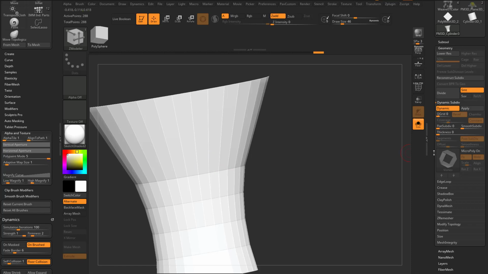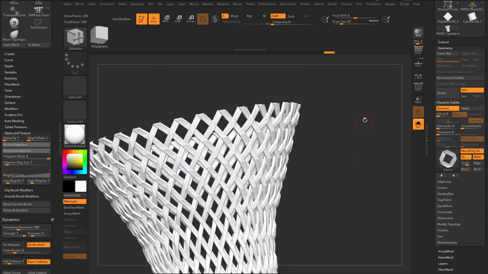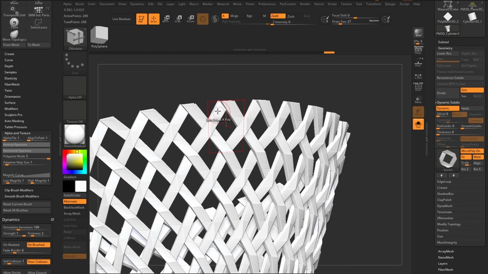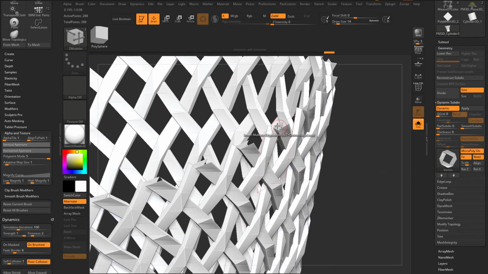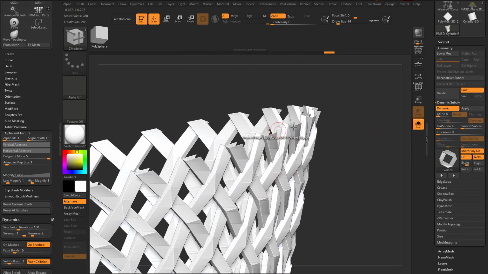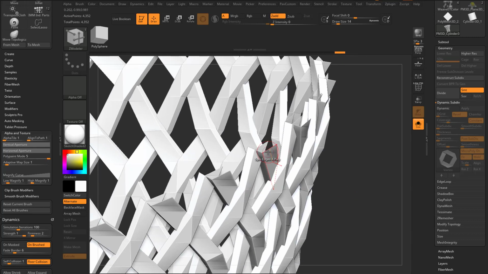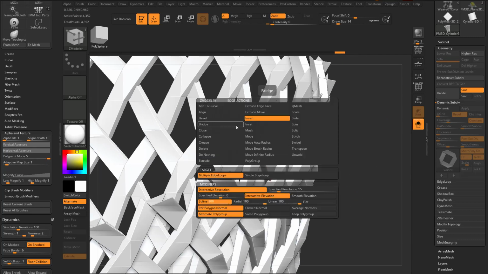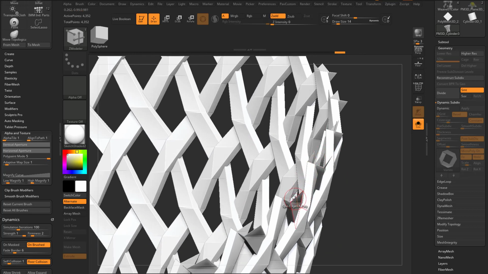Again, just this low-res geometry driving this instance geometry. We can actually go through here and use ZModeler to bridge these gaps, because right now they're just open holes, and these things need to be woven together. They're going to be looped over. So what we can do is hit Apply to make this real geometry. Now when I hover over this with my ZModeler brush, you can hover over an edge and say Bridge two holes. You can click on this one here.